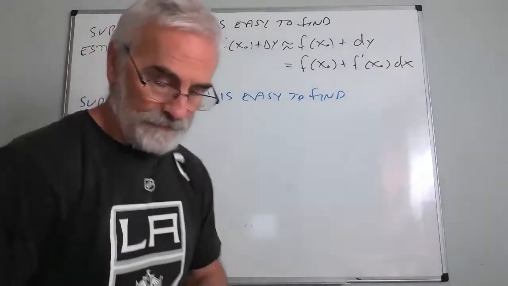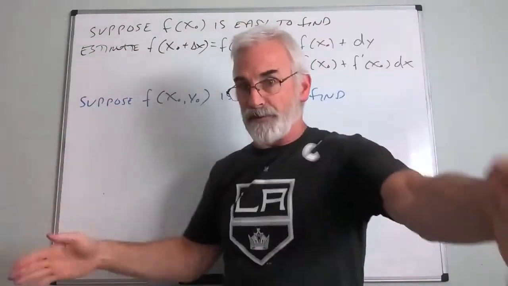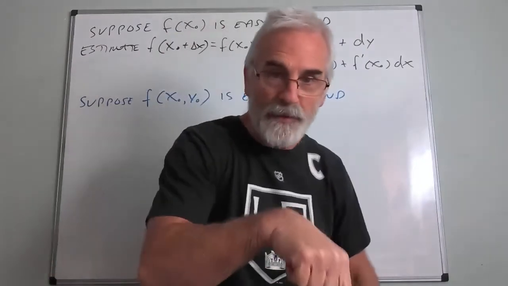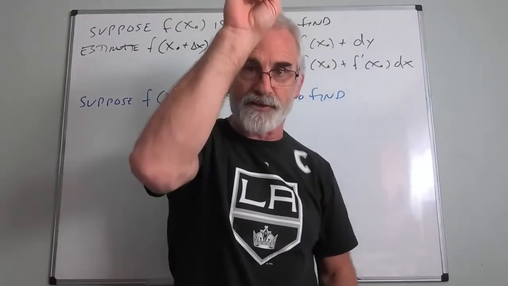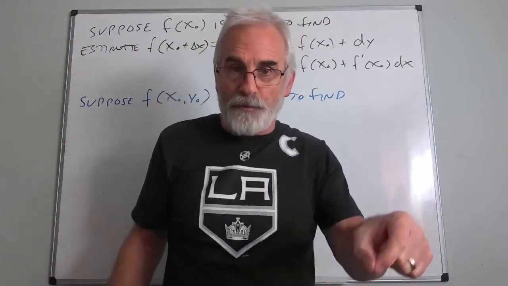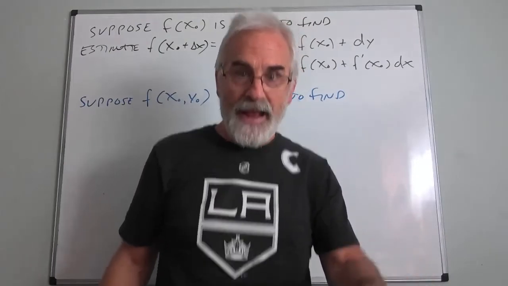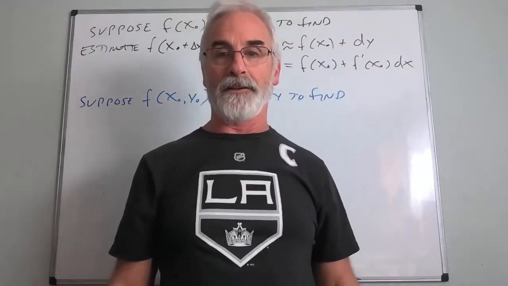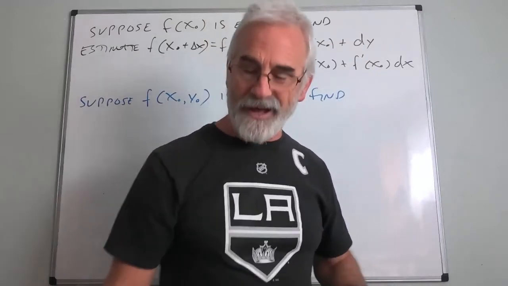So I have some surface. I'm above the xy plane. I'm going to go to my happy point on the xy plane and then project straight upwards. So I'm at the ordered pair x naught comma y naught, and then I go up to the z value, and that one's really easy to find. That's really friendly. Now I want to move a little bit.